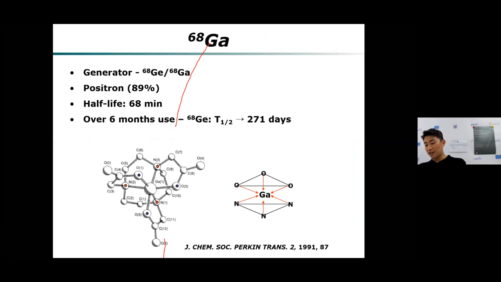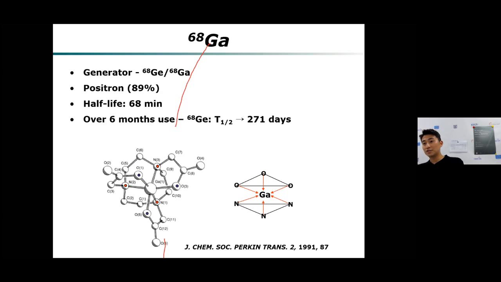Another example of labeling with a radioisotope is the positron emitting radioisotope. I will talk about the gallium labeled one, because in this case we can successfully label with gallium. Using chelating systems such as NOTA or DOTA and some cyclen system, we can easily achieve labeling of other kinds of therapeutic radioisotopes using the same condition and the same labeling structure.